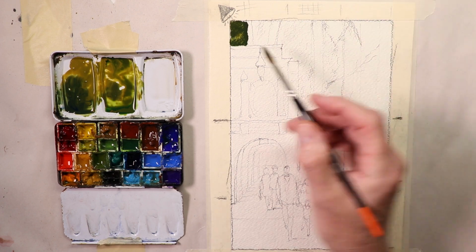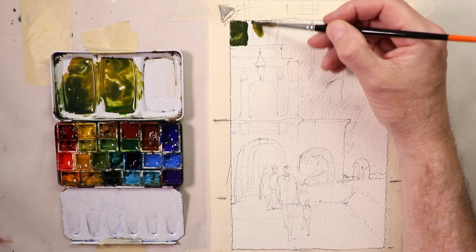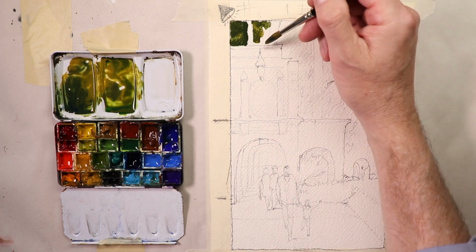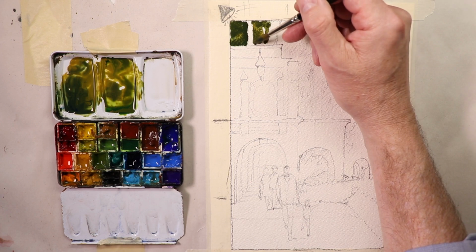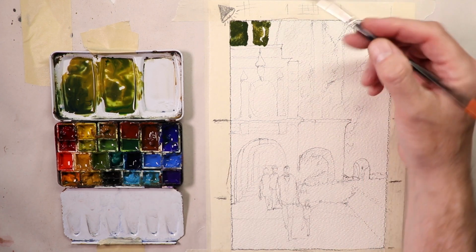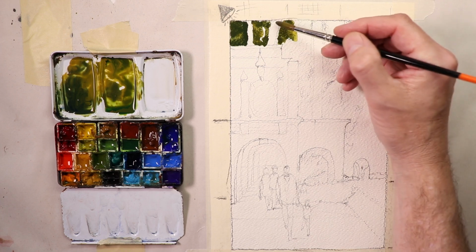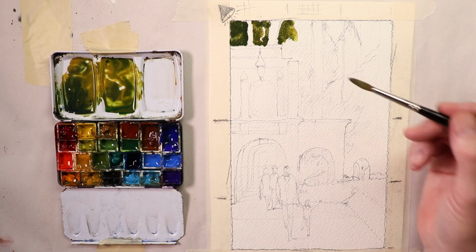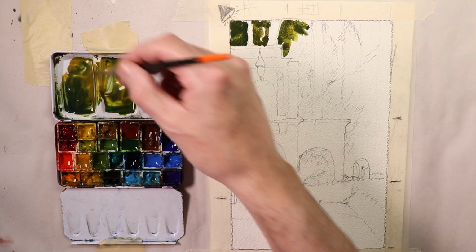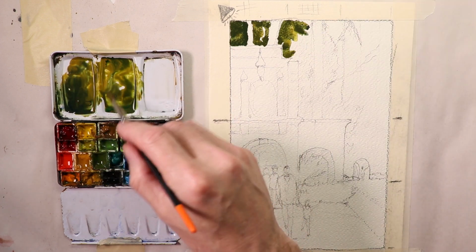And if we get our darks in first, I'll pick up some golds and some greens, and there's some blues mixed in there. And that's all. I'm just placing the paint. So you can just mix up, like I did here, a good amount of color.